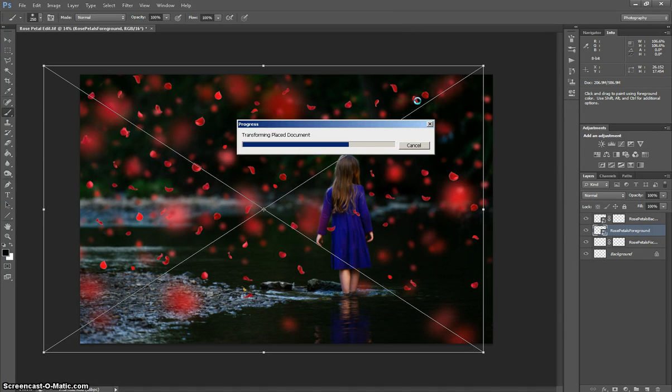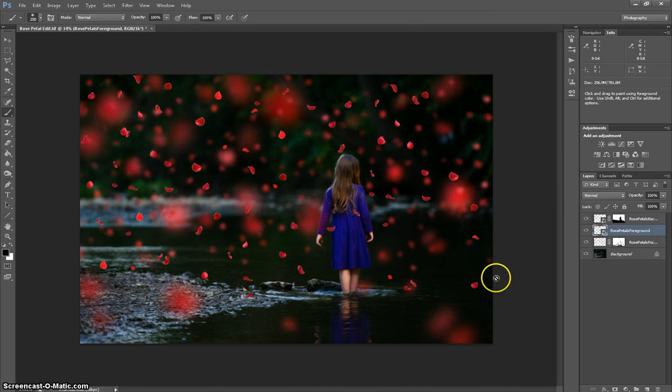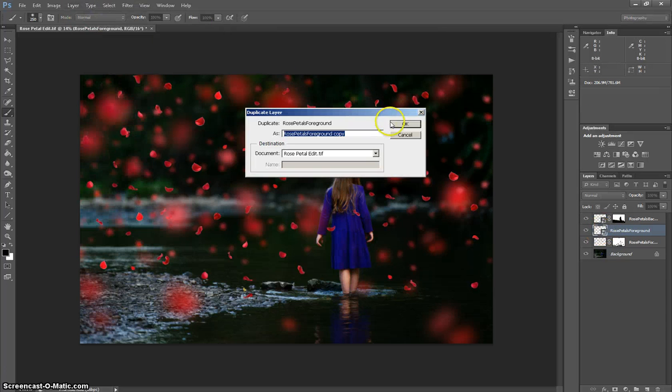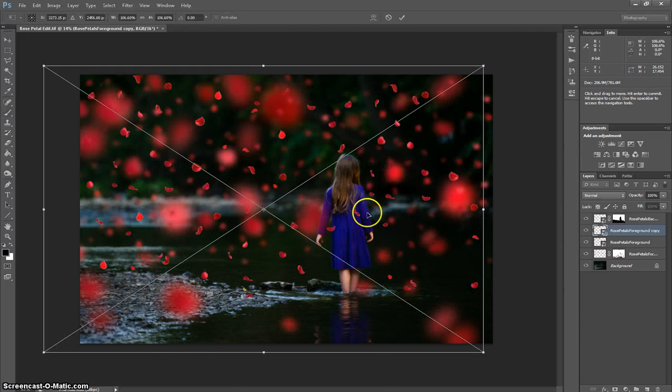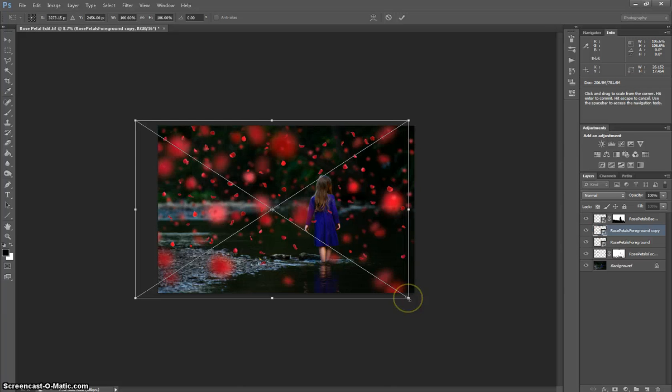And then also, if you want to add even more depth to your photo, you can duplicate the foreground layer. And then if you go Control T, you can make it even bigger, and it'll add like a whole other layer of petals even closer to the camera.